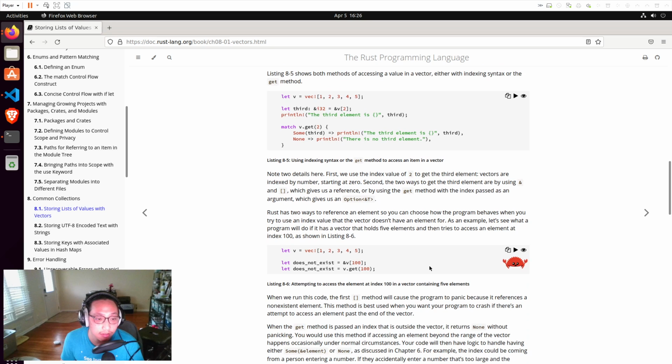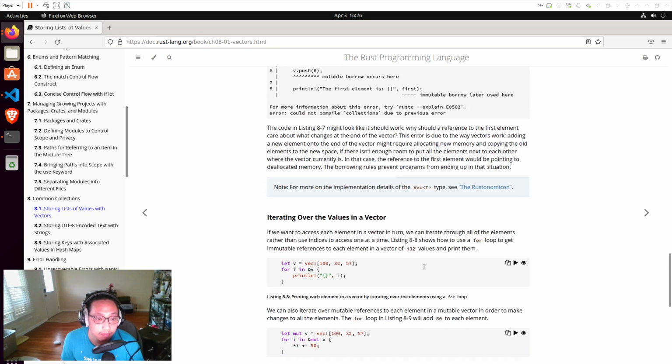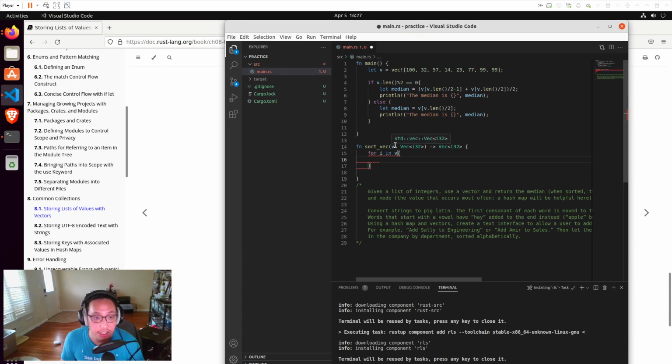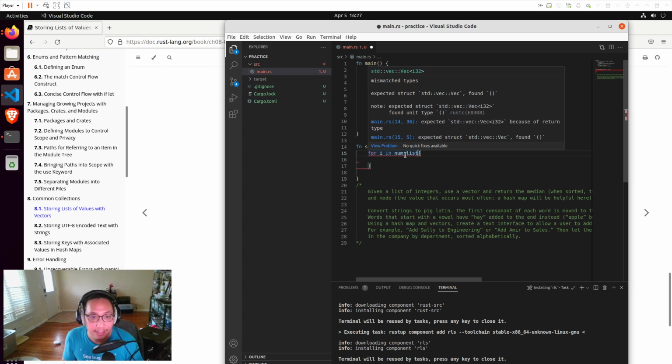I think they use a for loop in here. Yeah. Okay. Maybe I should name it something not v. Num list. Okay. I mean, it doesn't like it. Mismatch type. So expected struct found nothing, or I don't know.